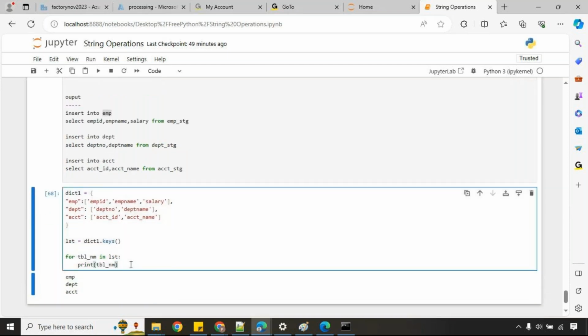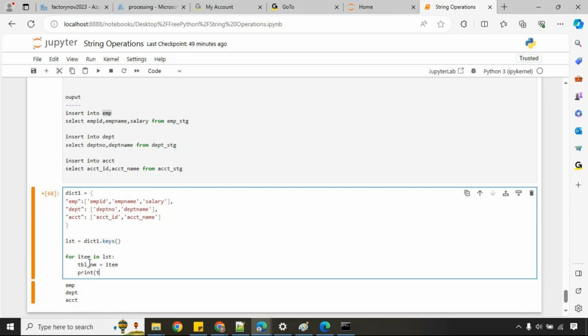Now, if you are concerned with the item, table underscore name equal to item.